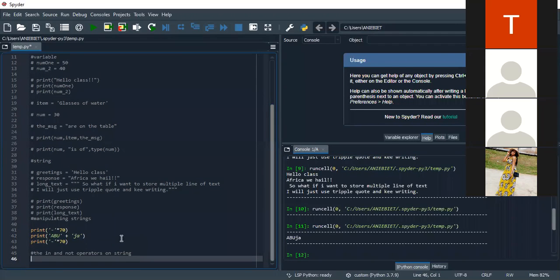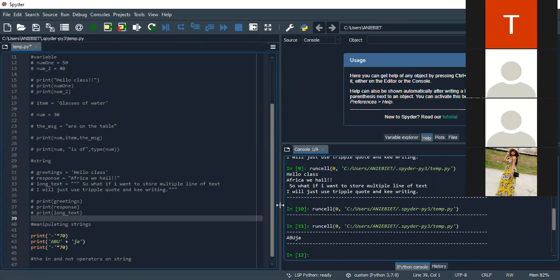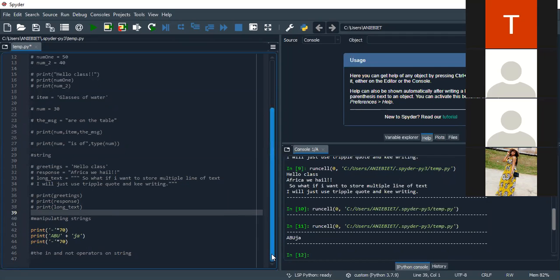Please, can we see the way I'm using my comments? Anytime I come back to this file, I'm able to know that this is what I did here. Because there are days that you can actually forget whatever is going on in that line of code. Maybe you copied it from somewhere. But with your comments, each time you come back, you know that this one is supposed to be doing manipulation of strings and all. So let me declare another variable. Let me call it email is equal to input.